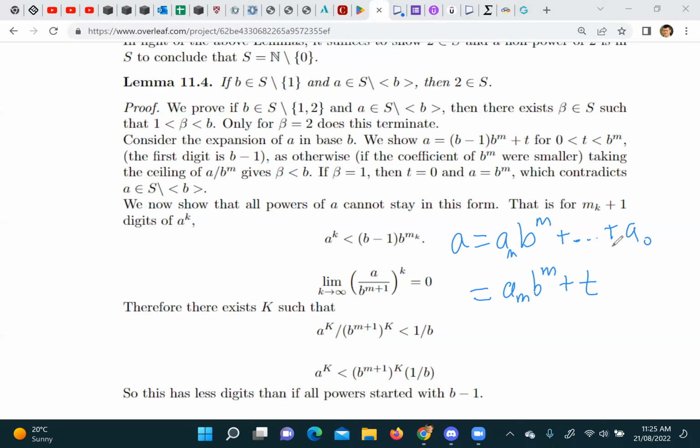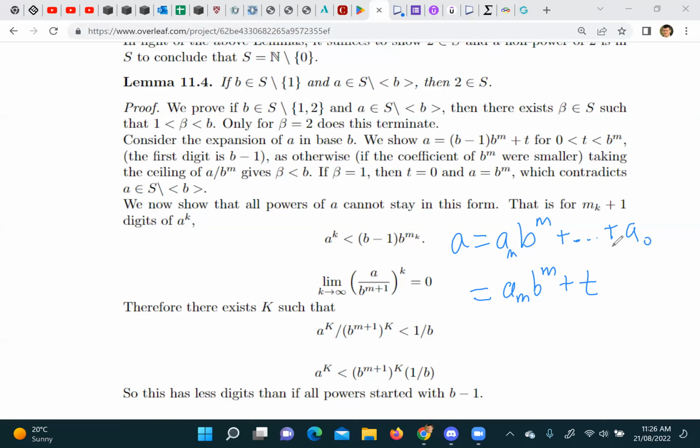Okay. So something failed here also, and I find that kind of interesting. I want to ask you guys why this failed. Okay, so basically the argument goes like this. You assume that you eventually become small, you can't do any more with b's. You have to just power a, yeah? Expressing it in base b is pretty much the most you can do with the b's. You have to do something with the a's for this to work.